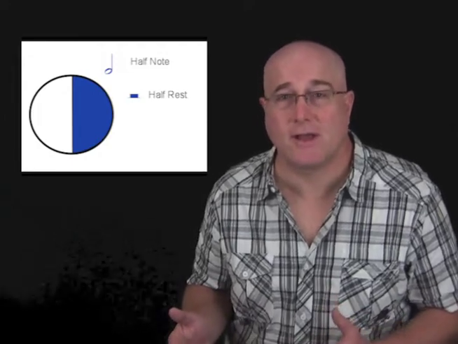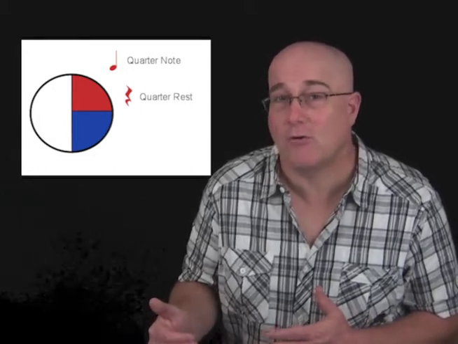Alright, so let's move down now to the quarter note, and you can see that represented in this circle chart in red. And you can see that the quarter note takes up 1/2 of a half, or 1/4 of the entire measured period of time. You could think of this like a sporting event, like a football game. You have 4 quarters in a football game. 2 quarters make up 1/2 of the game, and all 4 quarters make up the entire game. It's the same thing. Again, it's just really simple fractions.